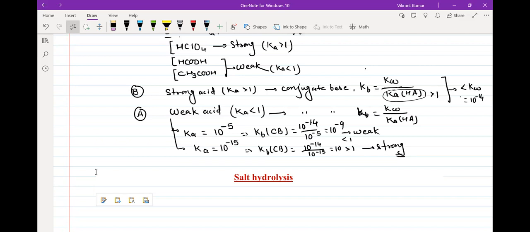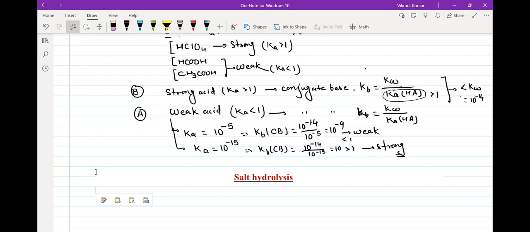So in simple meaning, hydration is what we study in the periodic table and periodic properties, or definitely in chemical bonding. For example, if I'm putting NaCl in the solution, Na plus will get surrounded by water molecules due to polarity in water molecules, the OH bond. Similarly, Cl minus will also get surrounded by water molecules, but it is not reacting with them.